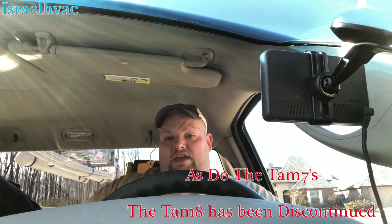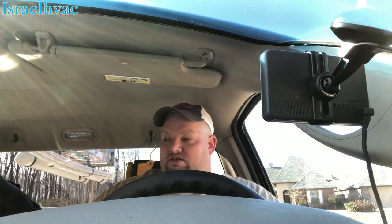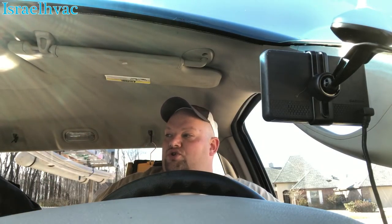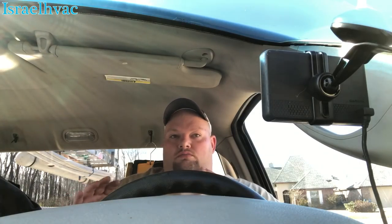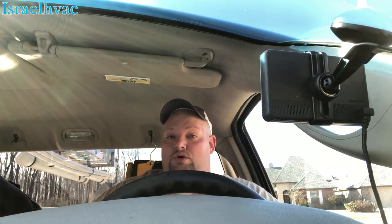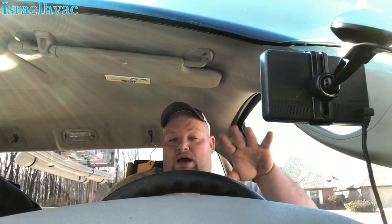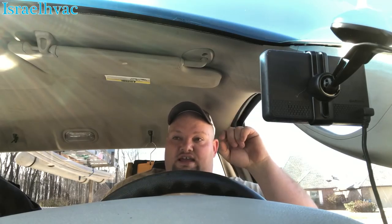The TAM nines have a new heat kit — they don't have that stupid heat kit with the board on it. It's a regular heat kit with sequencers and stuff, which is great. Another thing I'm getting used to here is that we didn't have a lot of big houses back in Alexandria; most houses had one system. It's rare that I go to a house here that only has one system. These houses usually have two, three, or four systems. This house here that we just got done with only has one.